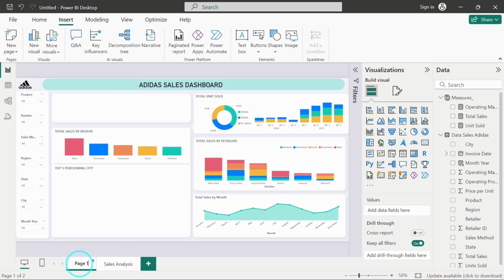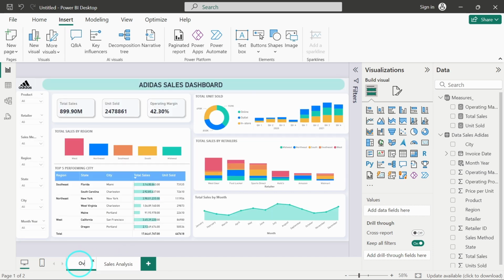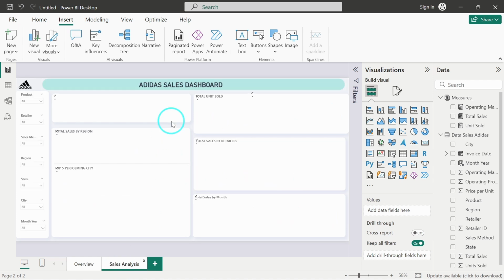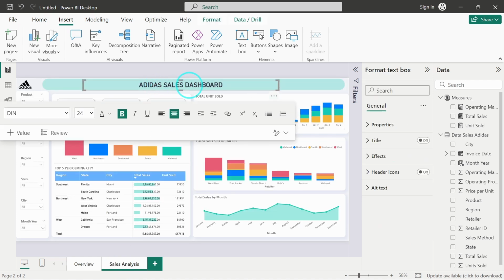For page 1 I will call it as overview. We will change the heading as sales analysis.